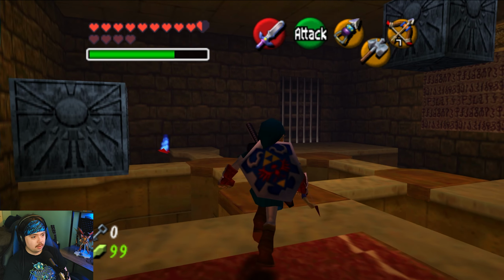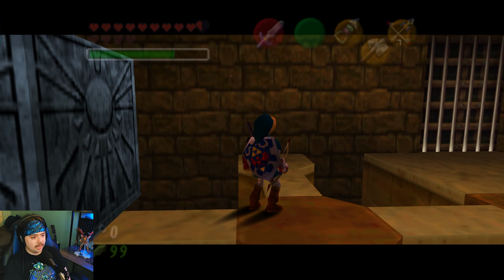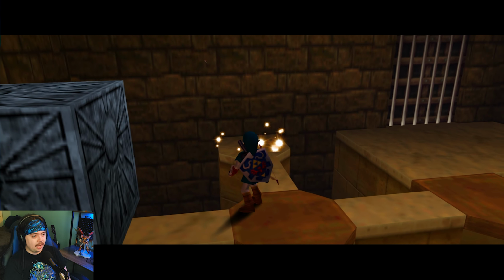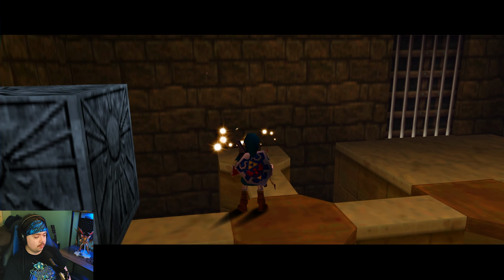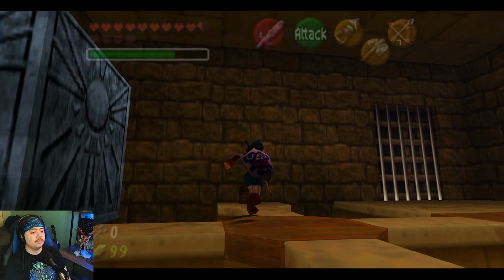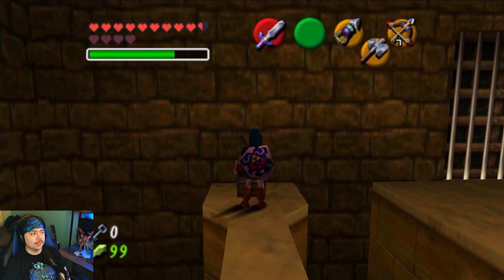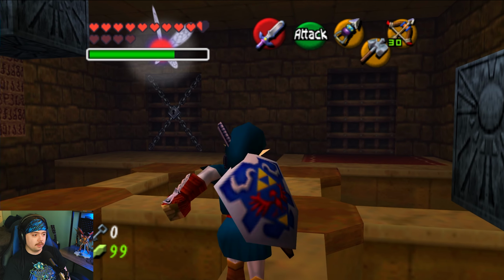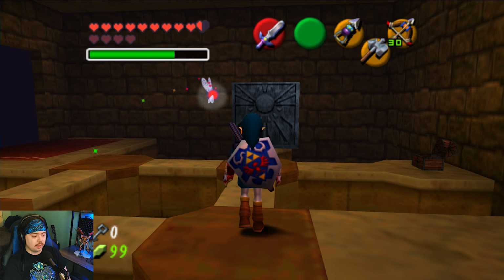Ha. Bye-bye. That triggered something. Alright, that triggered that. And a small chest, which I'm hoping is another key. Most likely? Possibly? It's arrows. Well, actually, that's good because I need arrows. We need a key for that door, which is not good.